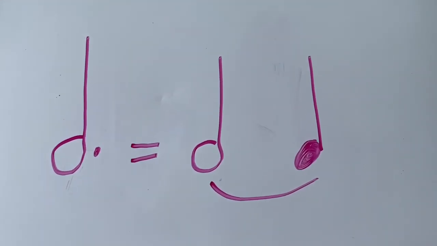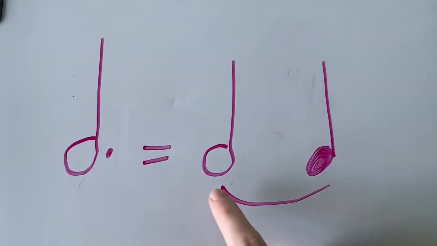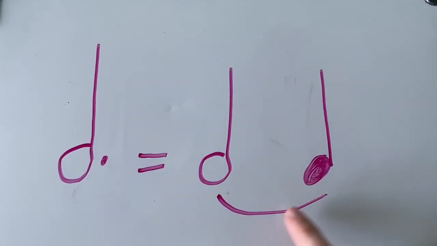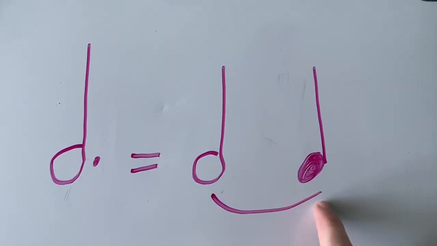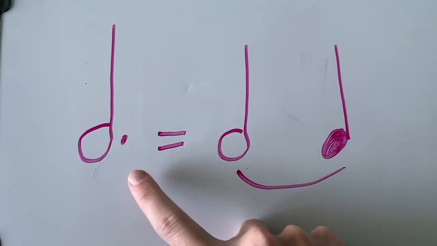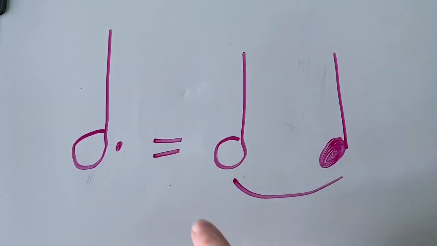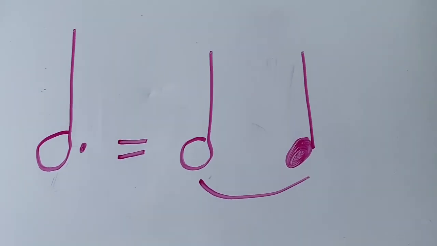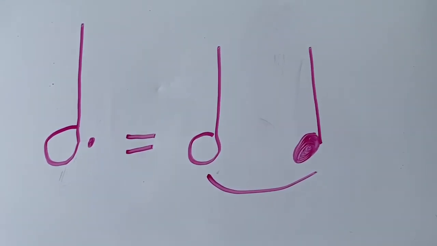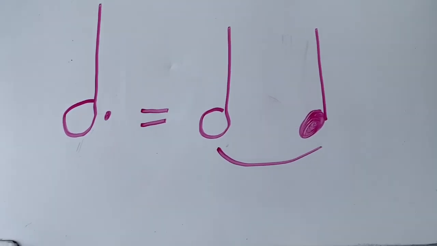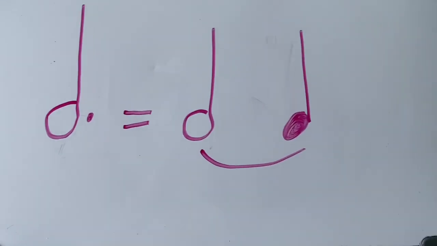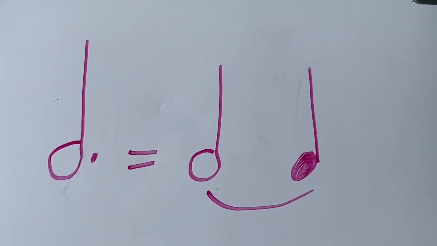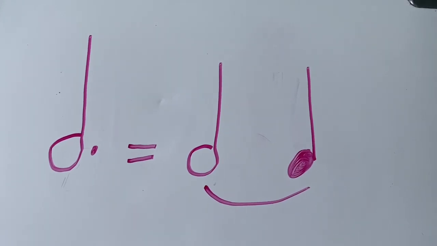So in more simple terms, we have our half note over here tied to our quarter note over here. And we know that the tie adds those values together. So we have 2 beats plus 1 beat, meaning that our dotted half note is going to be equal to 3 beats in length. So we know that the tied half and quarter equal a dotted half, which is 3 beats. So the important thing to remember is that the dot adds half of the value. So now that we understand how a dotted half is 3 beats in length, let's take a look at what a dotted quarter looks like.